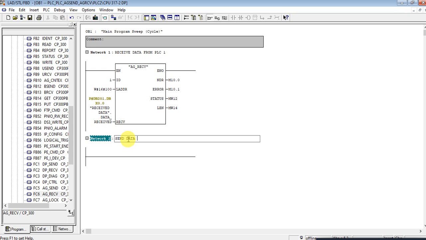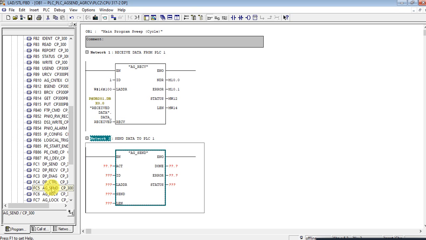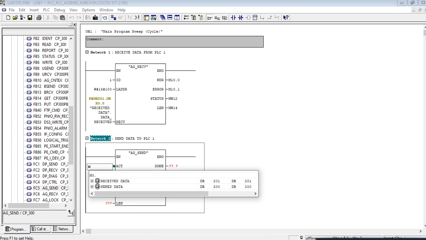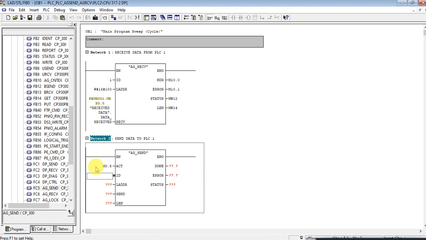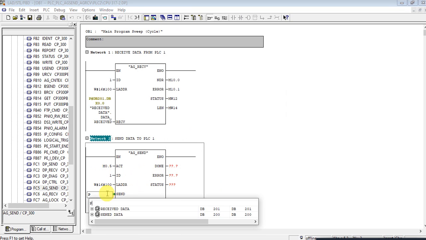Send data to PLC1. So for sending, this one again, and for activating, memory clock 0.5, that's 1 second, and the connection is the same also. So I'm going to send the DB200.DBX starting from 0, bytes 64.